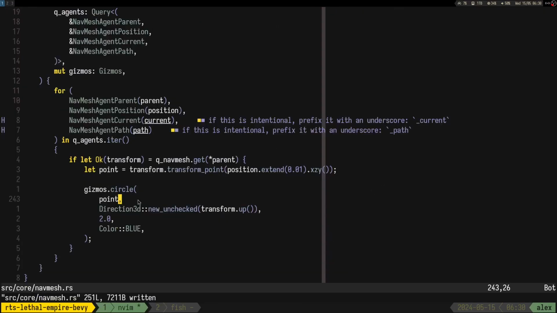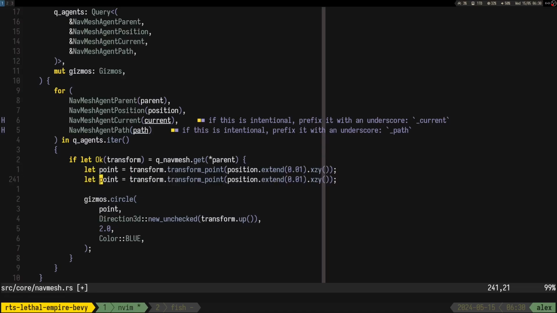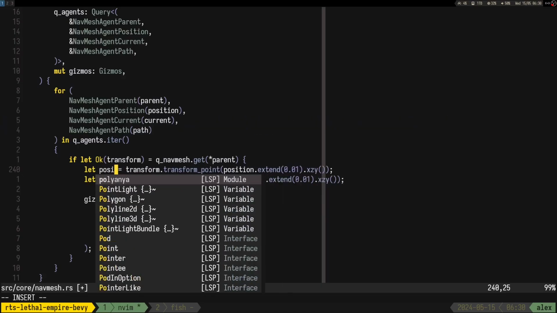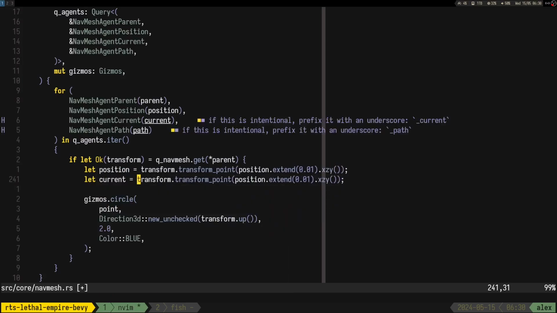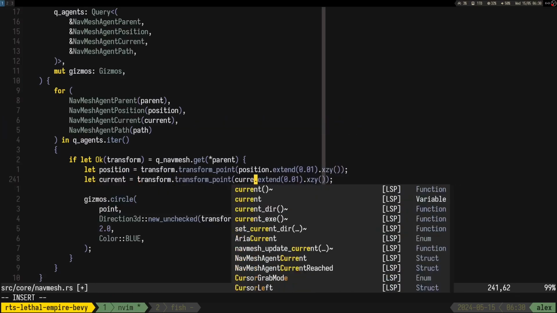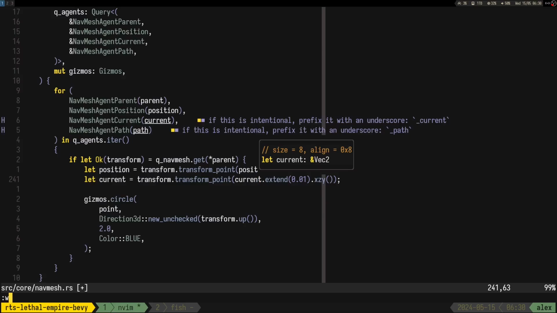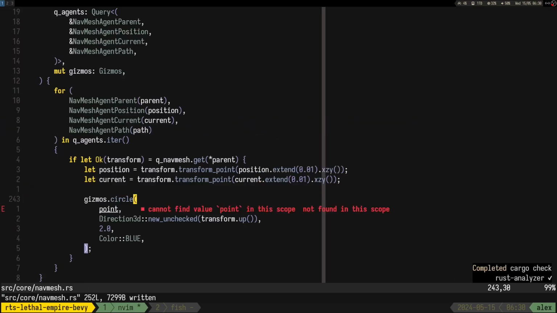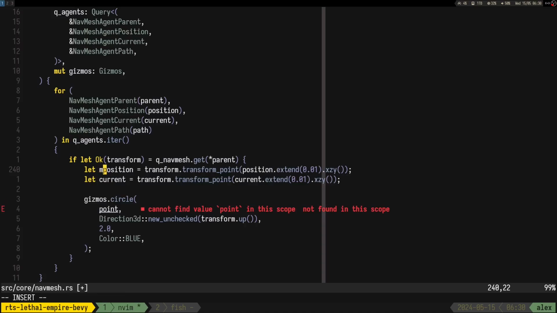okay, fair enough. So the next one would be current, which I think, so this is gonna be position, then we have current, which funnily enough is the same thing. And I think we could make them mutable.